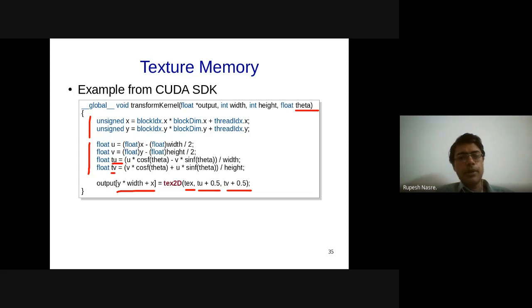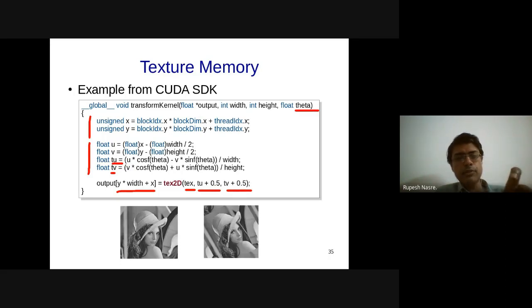If we take a particular example, and this is a common example from graphics applications, if you have this model's image, that is going to get rotated like this after we perform this transform kernel execution. So apart from this mapping of U and V, if there are any questions on the texture, I can take those up because I don't understand this cos theta and sin theta very well.